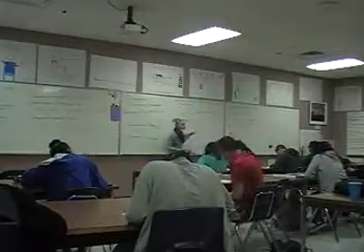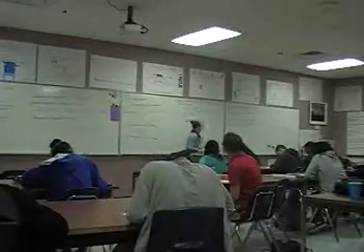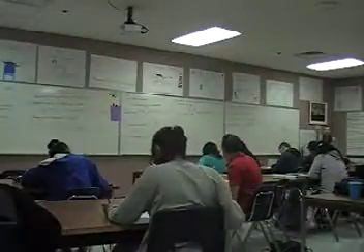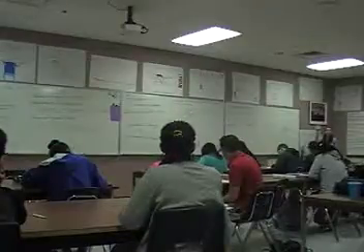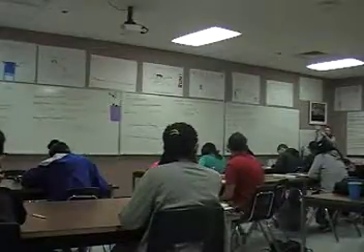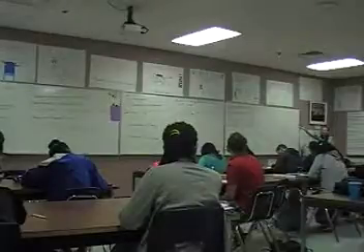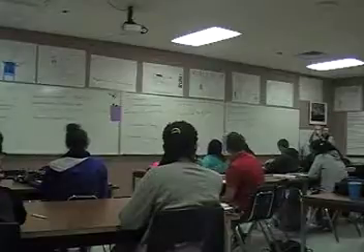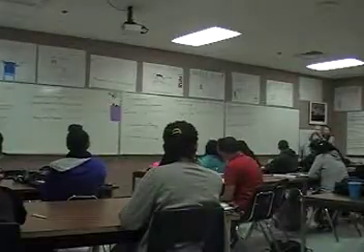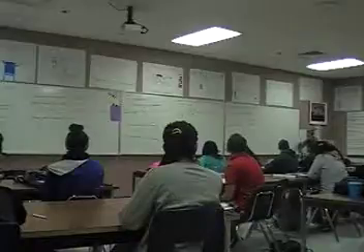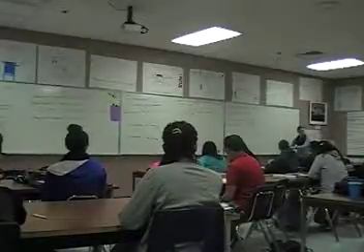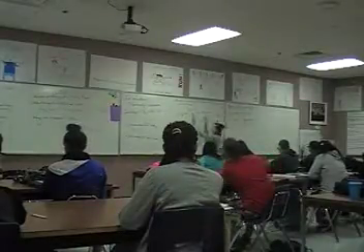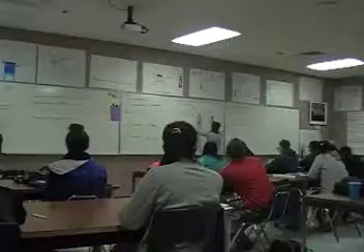Okay, now here's what I'm going to do. I need to figure out where the beginning and the end of this problem is. So the beginning of this problem, I'm going to define as the pendulum being held at rest at some height above 0. So this is the beginning of the problem right here. And what is this problem asking me to solve for here, Eric? Nice, great job reading that problem, Eric. So the velocity of the pendulum at the bottom of the swing. So I'm going to define this point right here as the end of the problem. So this is the beginning of the problem, and this is the end of the problem.